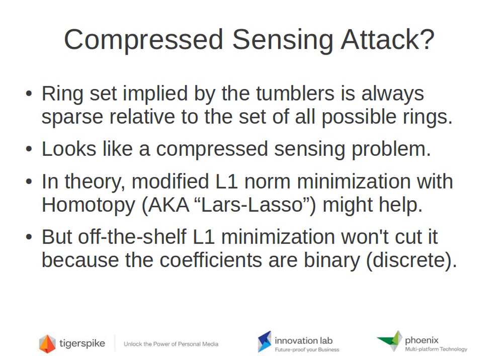So it's been conjectured that there might be a compressed sensing attack against Karacell. Compressed sensing is essentially the art and science of demonstrating that a signal which appears to be complicated, such as a sound wave, is actually very simple if represented in the right choice of orthobasis. And it's concerned with finding the simplest possible such representation. And if you look at the rings that are actually used in a Karacell situation, the rings are a sparse subset of all possible rings. So in this sense, it looks like a compressed sensing problem.